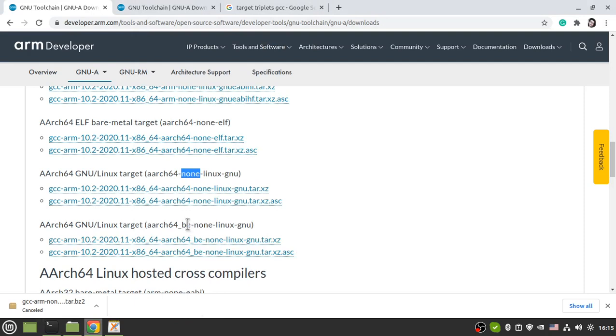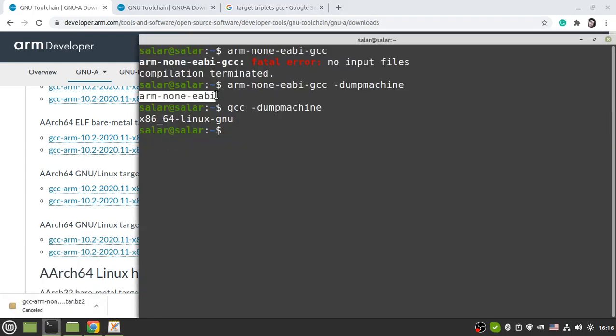Or for example, here is for ARM 64-bit big endian. Now you may know about big endian and little endian. One is for little endian programming and one is for big endian programming, but I will talk about big endian and little endian later. Its vendor is not important and it's for the Linux operating system. So this name is about your target. In the GCC documentation, it's the CPU part, the vendor part, and the system part, and the standard of this name is based on GCC target triplets.